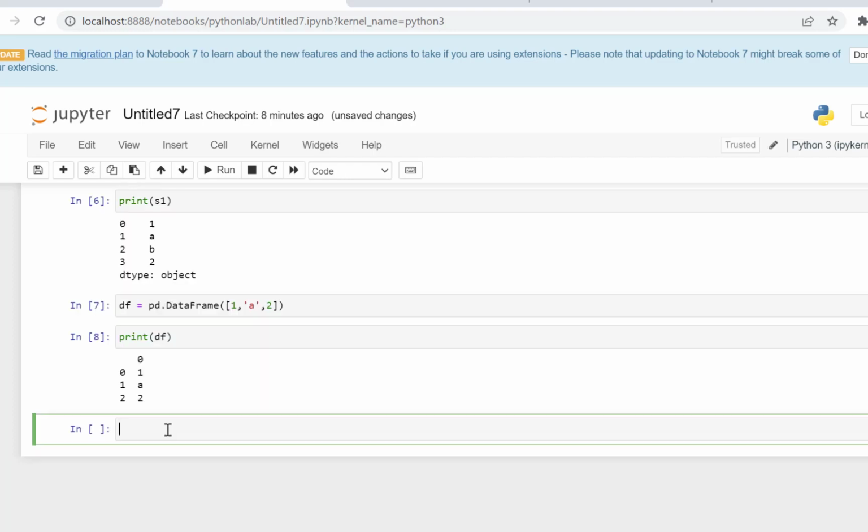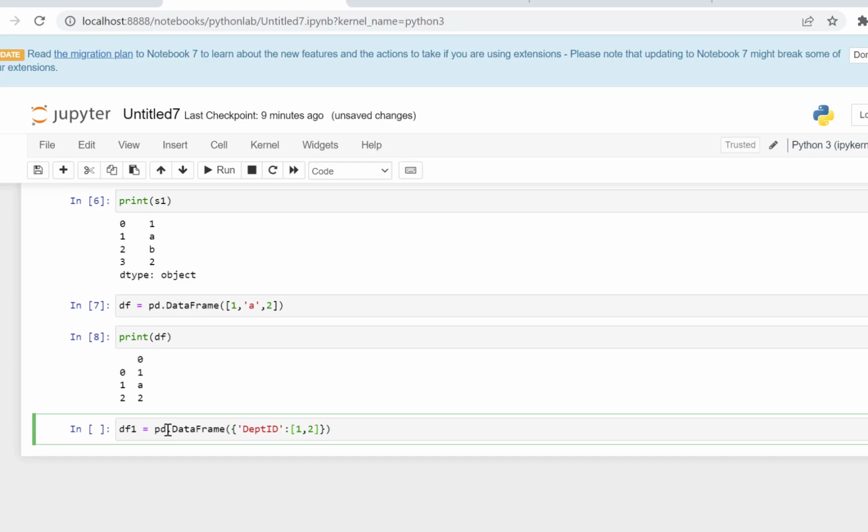Now, whenever we have tabular data, we have some column names associated with it. So if you want to create a DataFrame with explicit column names, then you can also do that. And the way to do that is you have to define your column names in this format. So you can say pd.DataFrame, and then within round brackets, you have to provide curly brackets. You have to provide the first column name. So let's say my column name is going to be department ID. Then you have to say a colon, and within square brackets you have to provide the values.